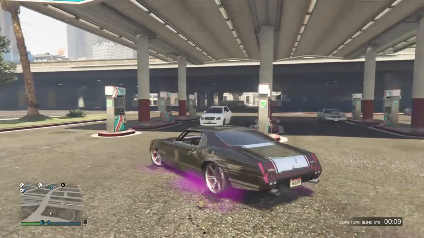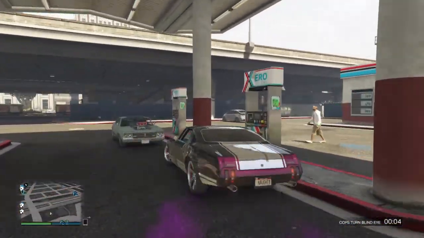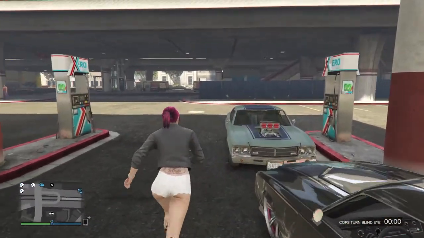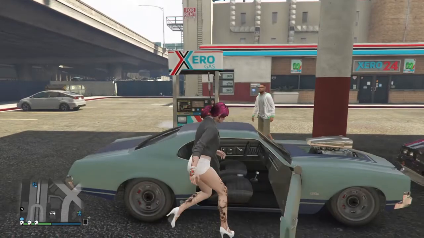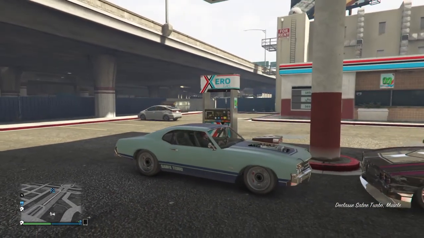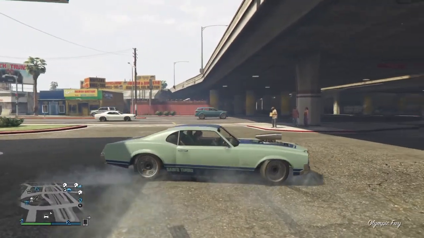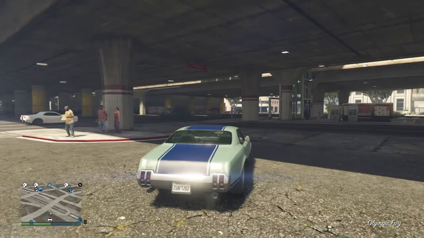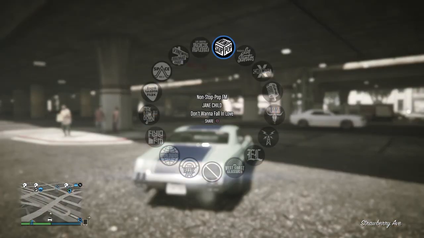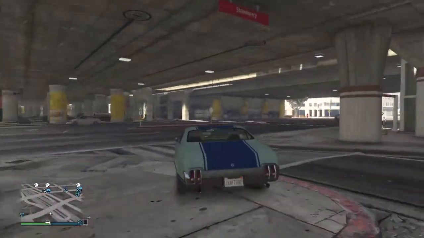There it is, baby. Alright guys, here we go. Here's the custom Sabre. I might have to fight this guy. Oh no, he don't want none. Alright, let's get this to the mod shop and I'll show you how much you can get for it. Gotta change that radio and get back to my song. There we go.